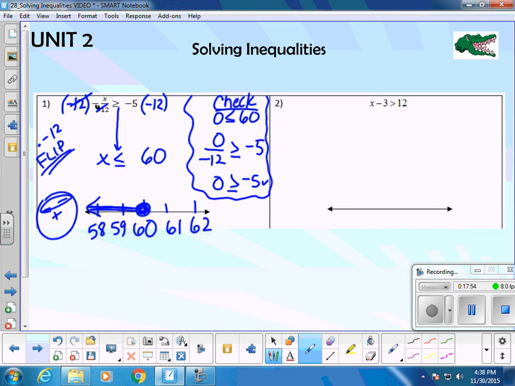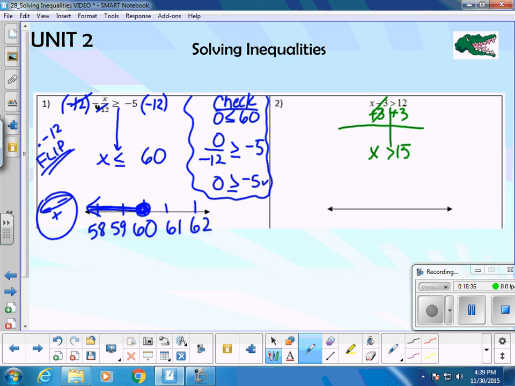Okay. So if we look at the next one, we've done some multiplication and division. Let's look at what's being done here. We have x minus 3 is greater than 12. So to undo subtraction, I'm not multiplying or dividing, so I cannot automatically bring down my sign. I'm going to add to undo the subtraction. Whatever I do to one side, I must do to the other. These cancel, and I'm left with just x is greater than 12 plus 3 is 15. So x, let me bring my x down so it looks like it's down here with the problem.